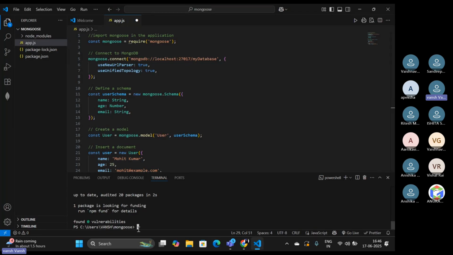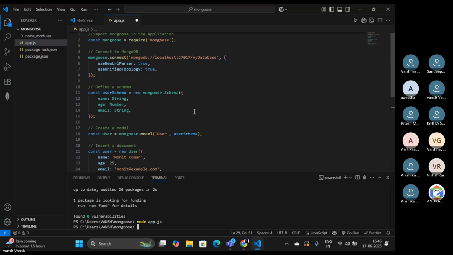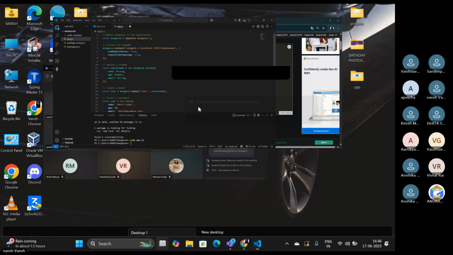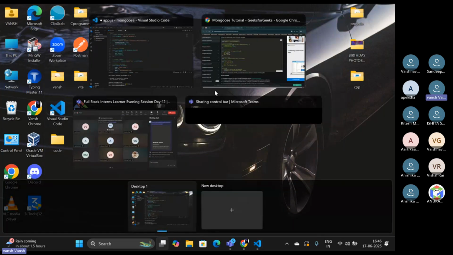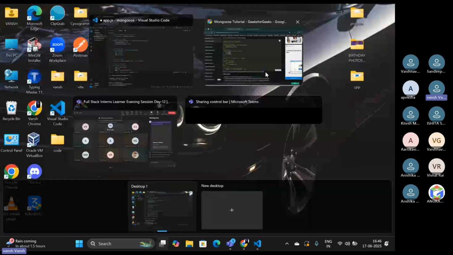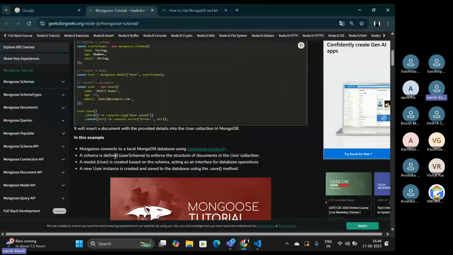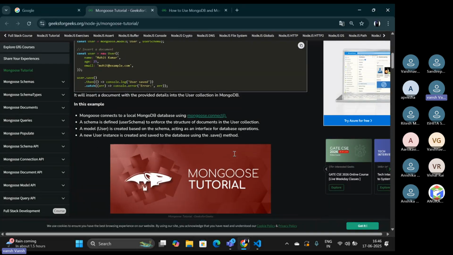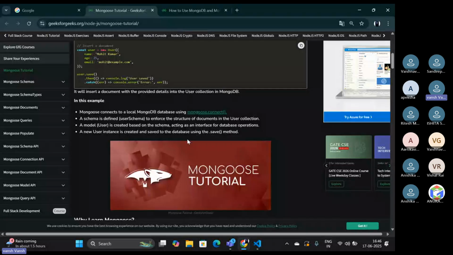Mongoose connects to a localhost database using mongoose.connect. A schema is defined to enforce the structure of the document. A model is created based on the schema, acting as an interface for database operations. A new user instance is created.